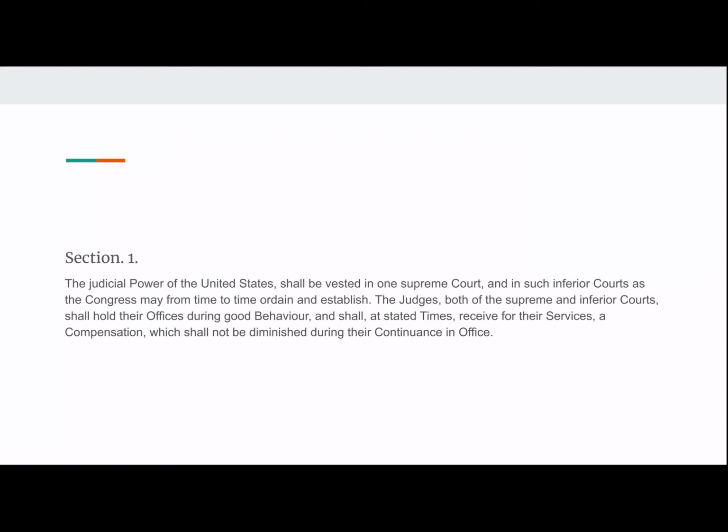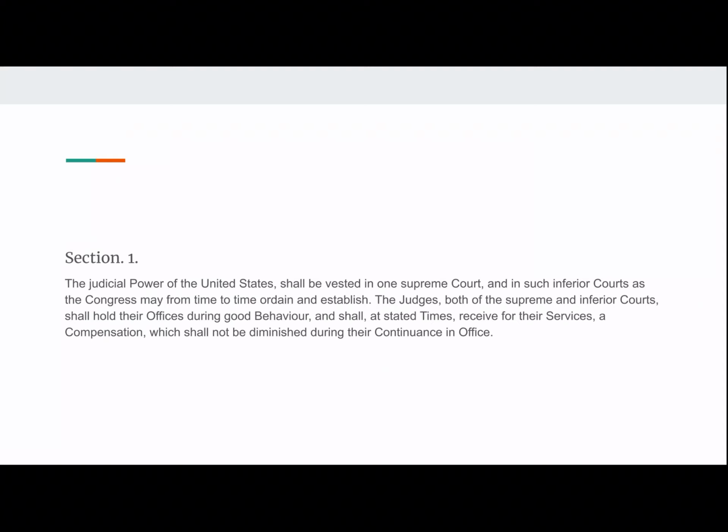All right, so it basically says that there's going to be at least one Supreme Court, and then Congress can make a bunch of other courts, which it has. There's state courts, and there's district courts that are all kind of connected to these federal issues that we're dealing with. So these issues that are beyond just local issues, beyond only involving one state. It kind of goes and deals with all those federal issues, okay?